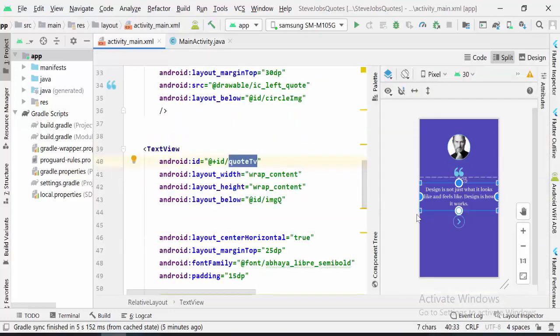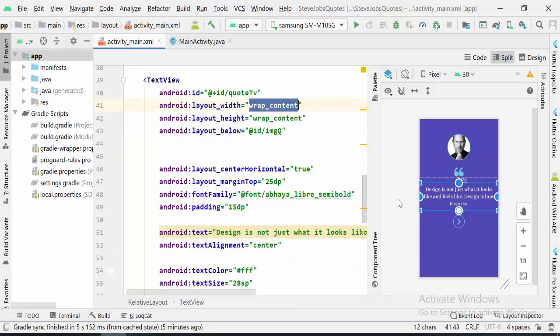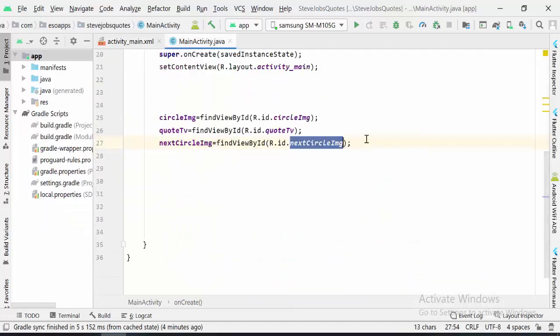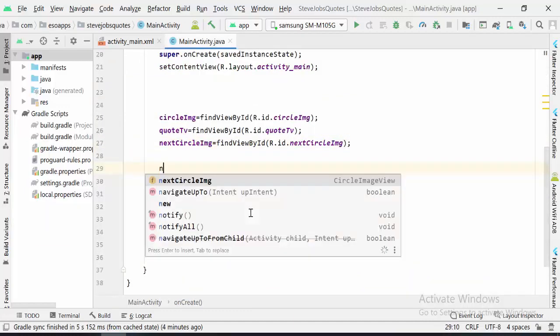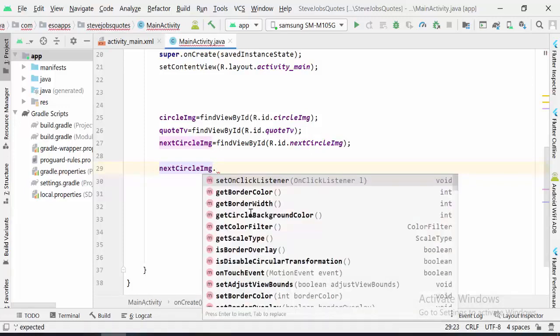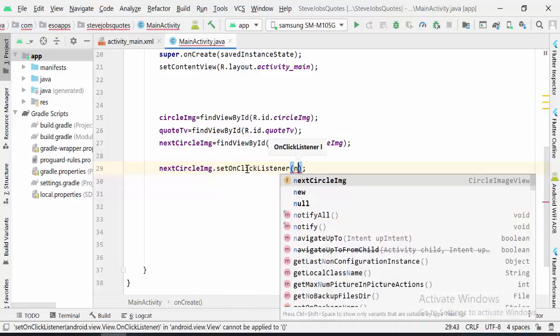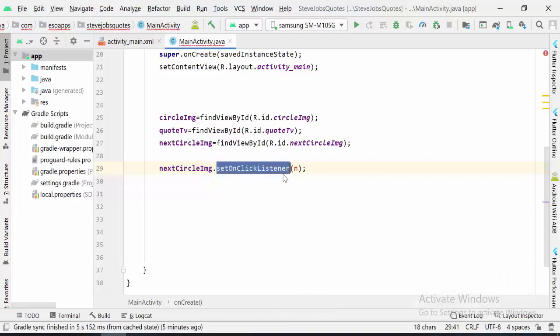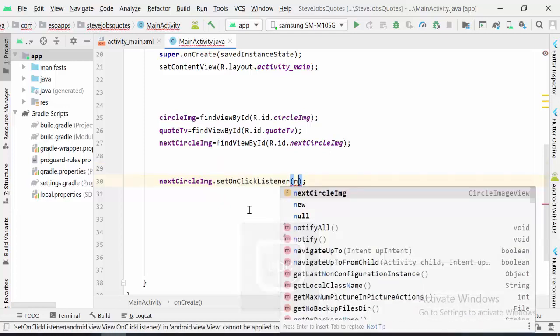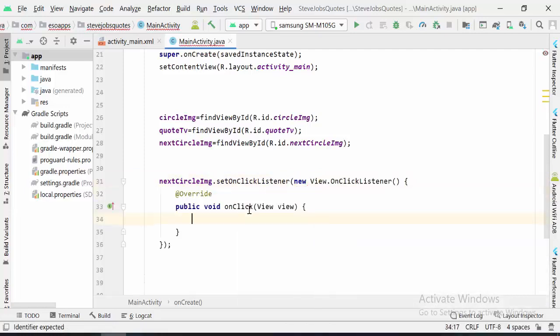What we need here is that every time the user clicks on this next circle image, the code text will be changed to another code. So let's first begin with every time the user clicks on nextCircleImage, setOnClickListener. That means every time the user clicks, this listener will listen to the click. Here, new OnClickListener, just Ctrl and space, click enter.